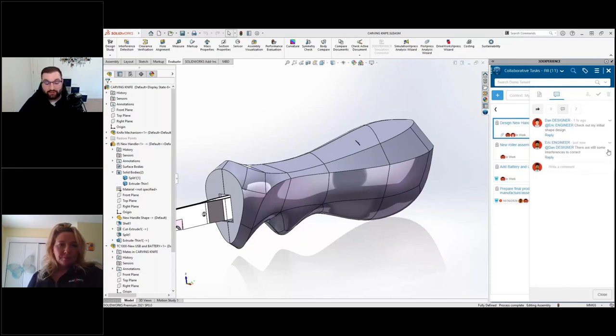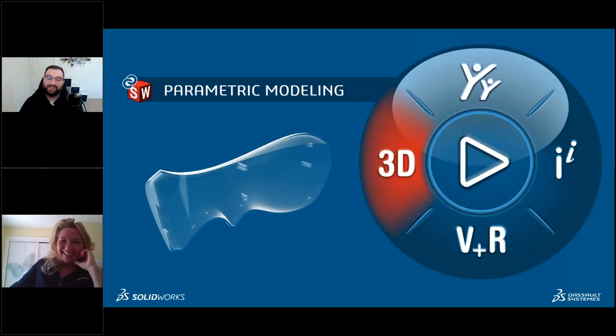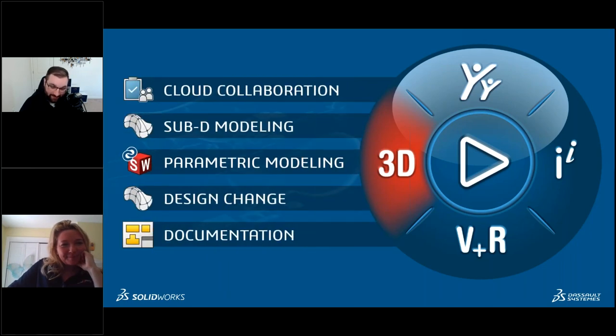Dan could have actually checked for interferences using X design, but he chose not to. You know, he's living life. He's a designer. He's a free spirit. Yes. Exactly. He wants to feel the shape. He doesn't care about the interferences like the rest of us. So long story short, because he's a free spirit, we're bouncing it back to him to fix that.